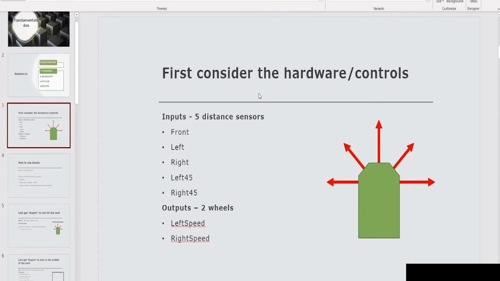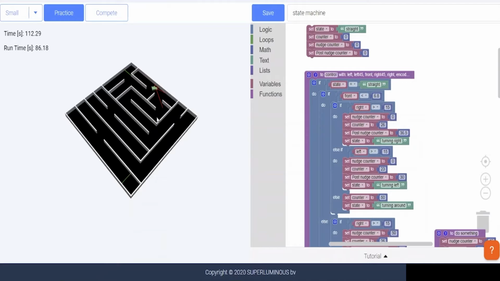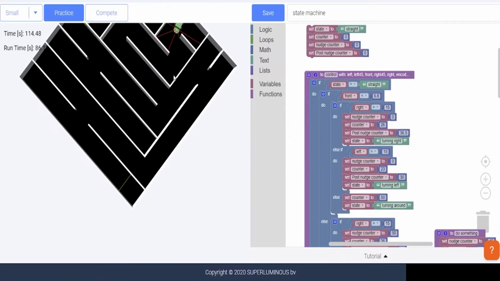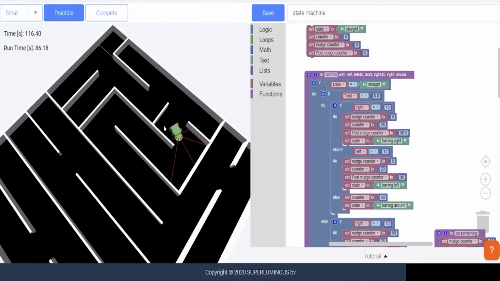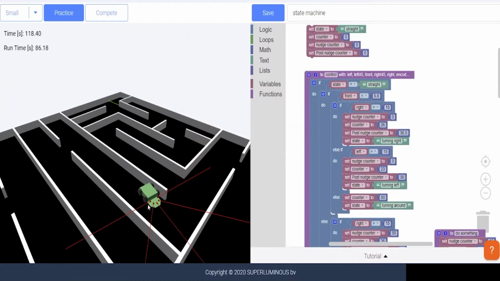Okay. So when we're considering our robot, we obviously have these sensors on Rupert here. This is our little Rupert over here who's trying to drive away from me. Let's see if we can find him. So this is Rupert, and he has 5 sensors on him, as you can see, pointing left, right, forwards, and then in 2 45-degree angles. So I'll put Rupert down. He can make his way around.